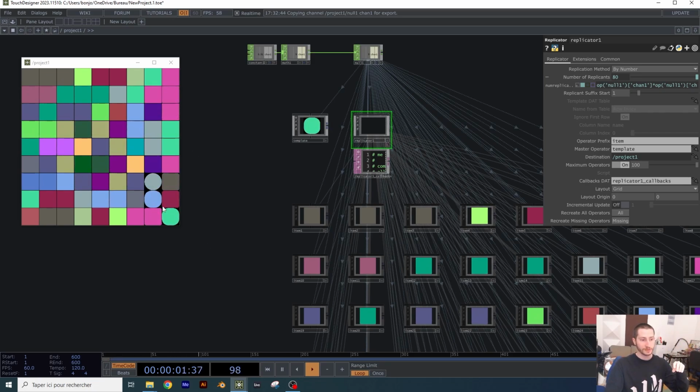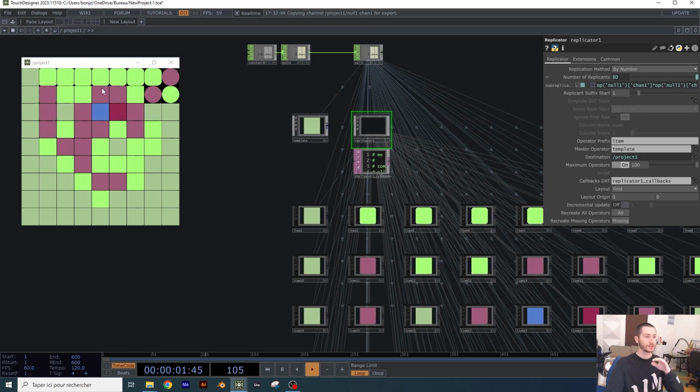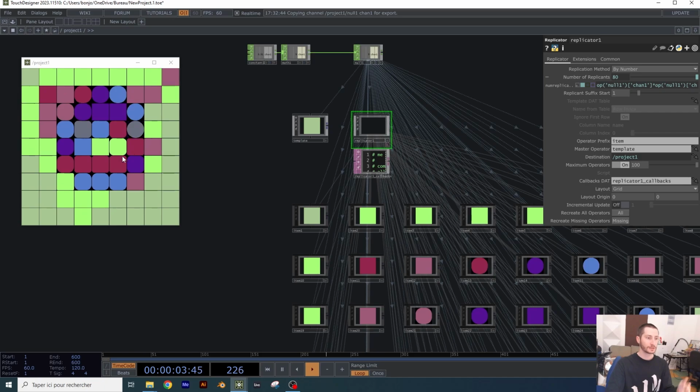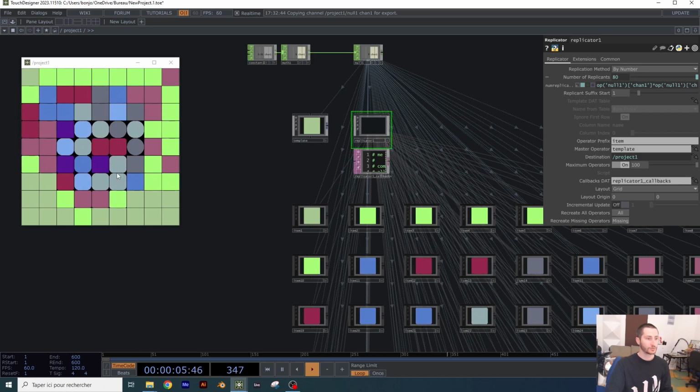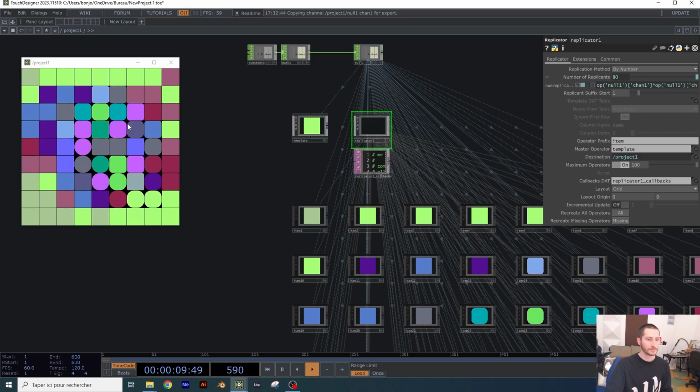If we just recreate all operators, they are all the same because they are just copying the value inside our template, and it's only once we interact with them that they become different operators, becoming different squares, different colors.